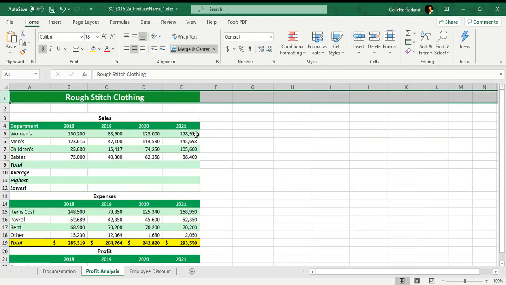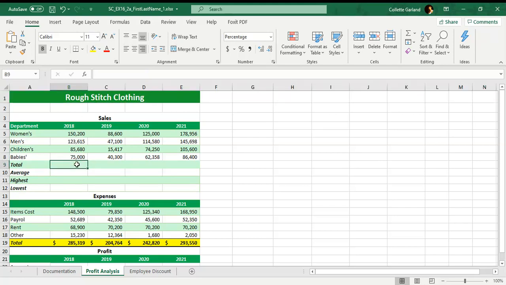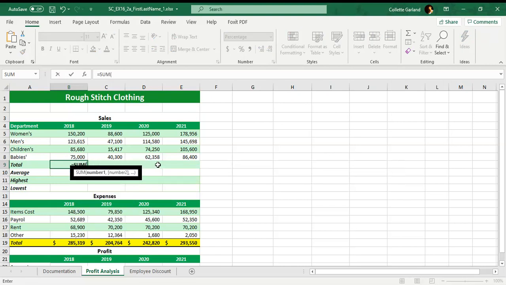Number 3, in cell B9, create a formula using the sum function to total the values in the range B5 to B8 to determine the total sales in 2018 across all departments. So we are going to put in a formula. We'll start with our equal sign. We'll type in sum, open bracket, and it asks us to use B5 colon B8. So a range that includes everything between B5 to B8. You'll see that the blue box surrounds everything. That's what we call a range. And close your bracket and click enter.